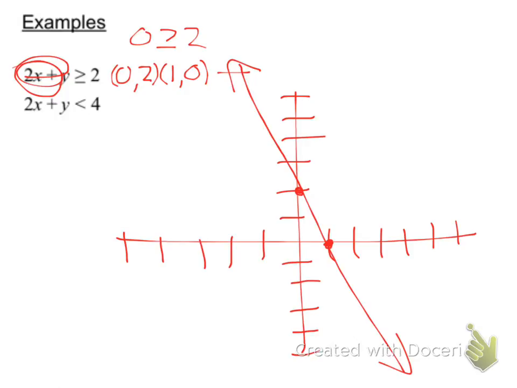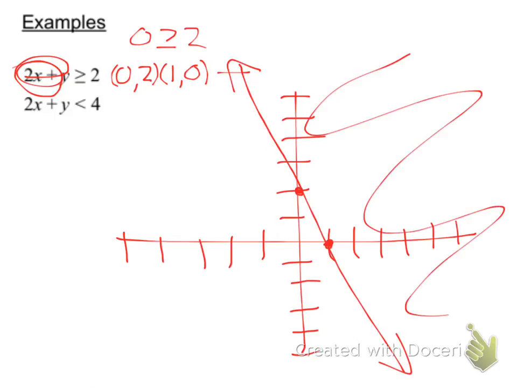So that means that 0, 0 does not work. That's not true. That means this point over here is not true. The point down here at -2, -3 is not true. It means nothing on this side is going to be true. So what I do then is I shade the other side. Notice that I did not go all hog wild and shade that whole entire thing as dark as I could. I didn't because there's another line or inequality that needs to be in there and shaded as well. So be very careful on that, okay?